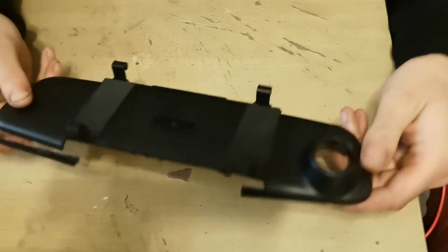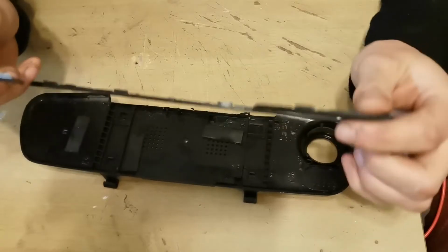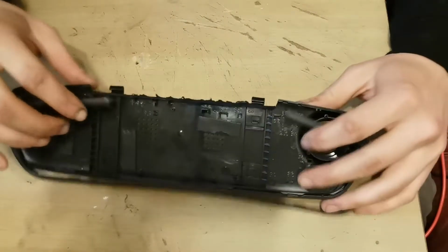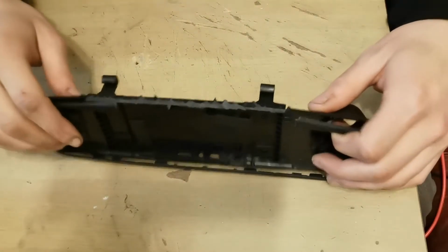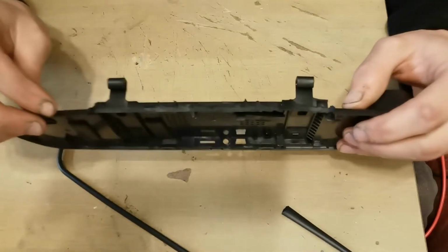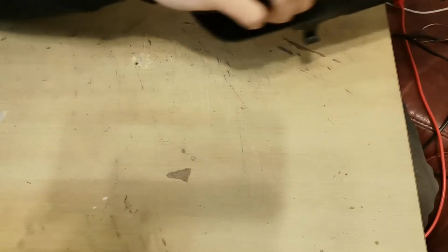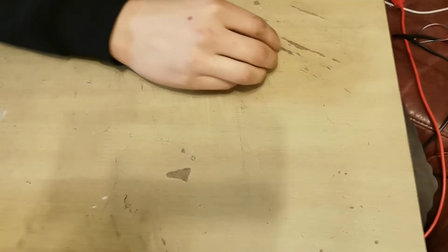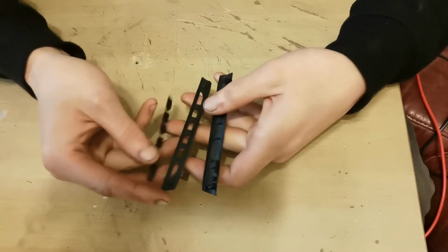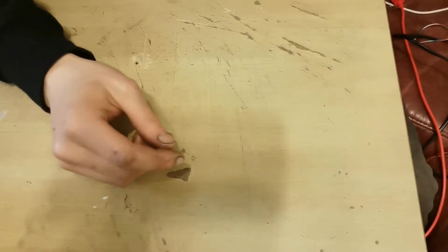So first things first, as you'll know, we took this interior mirror dash cam setup apart. As you can see, there's the bit where the buttons were missing, and then also the bit behind. I've used my Dremel to cut all that out, as you can kind of see on there. So that's all gone, and the reason is because I actually need to be able to put the buttons in to be able to use them. So I'll show you what I do with those in a little while.